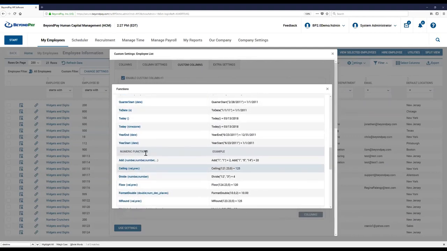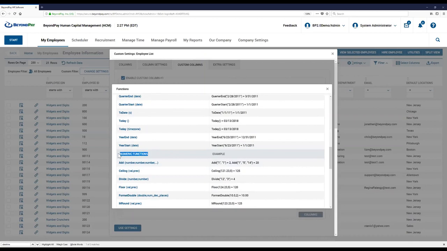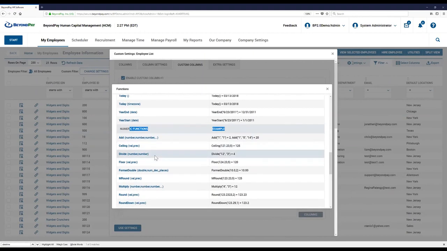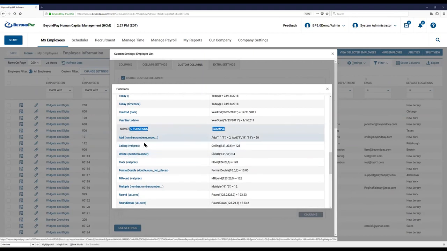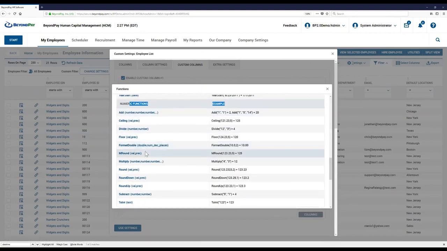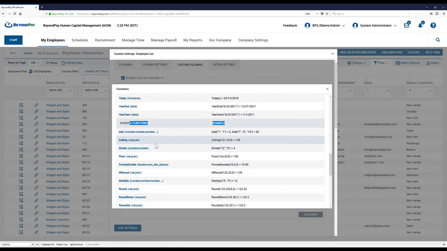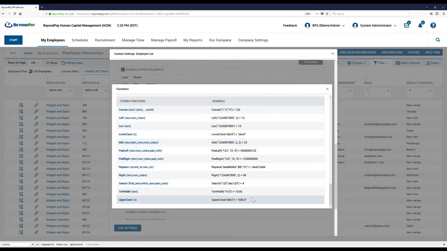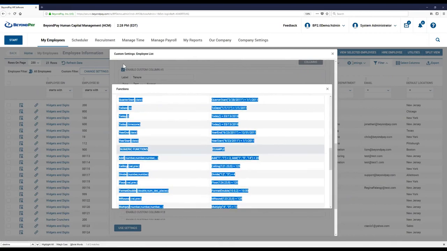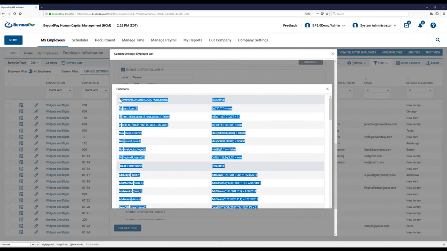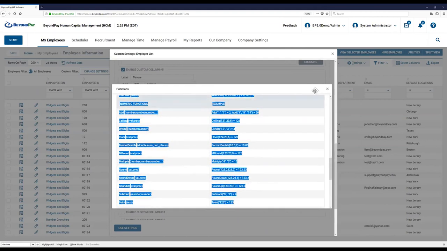And they do have category headings. I may have failed to mention that. So there is a numeric functions section, and you can see the basic arithmetic: add, divide, subtract. And maybe it's easier for you to look. This is another pro tip. You can copy this with your mouse, and I always copy these out and paste it into Excel, and it just becomes easier to view it on one screen instead of having to navigate this way.